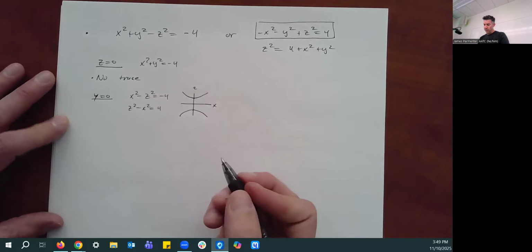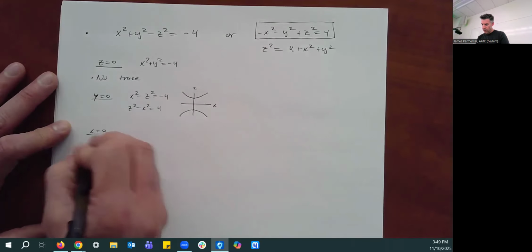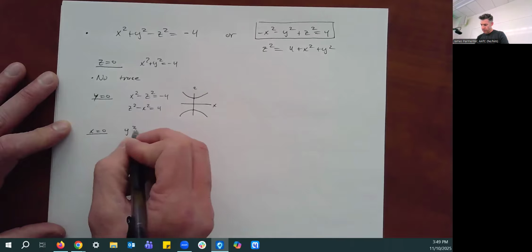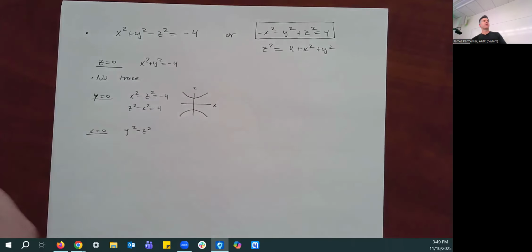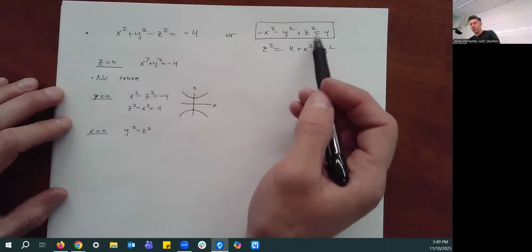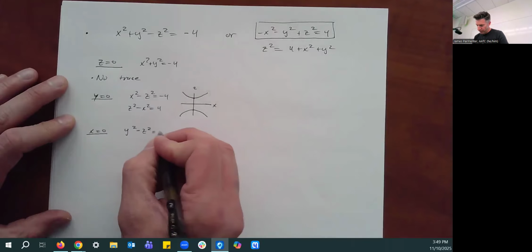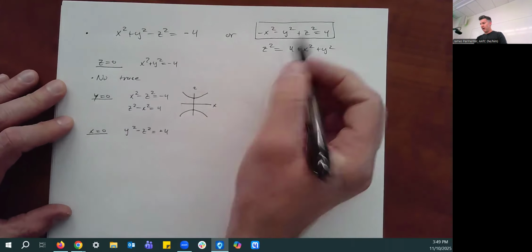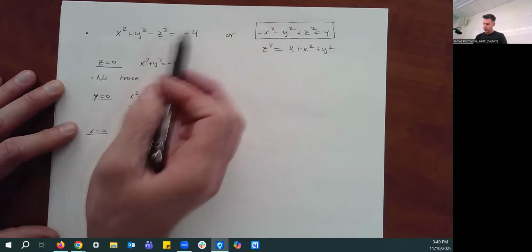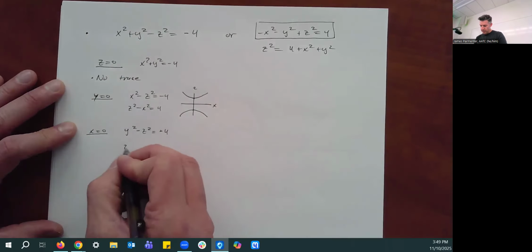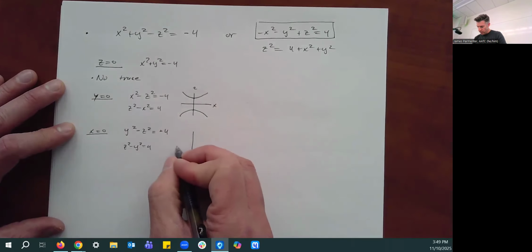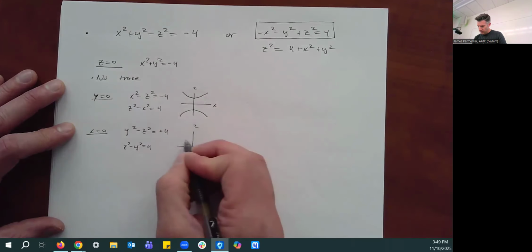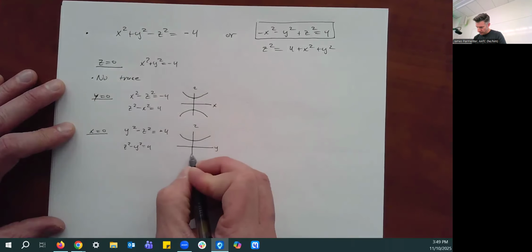And same deal if I let x equal 0. If x equals 0, I get y squared minus z squared. I'm slightly annoyed with myself because I really wanted to be writing it like this, but oh well, I didn't. It's not a huge crime, but I feel kind of bad about it because I made a big deal about how this is the way you should do it, and then was using this over here. So here I get z squared minus y squared equal to 4. So literally the same shape where it's my y-axis here, my z-axis here. So still a hyperbola like this.